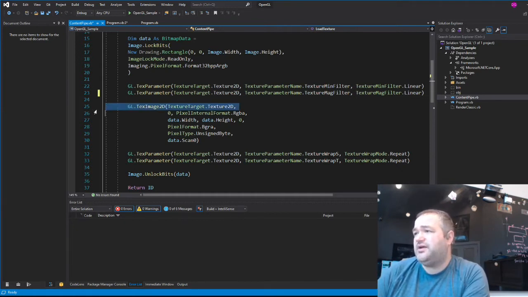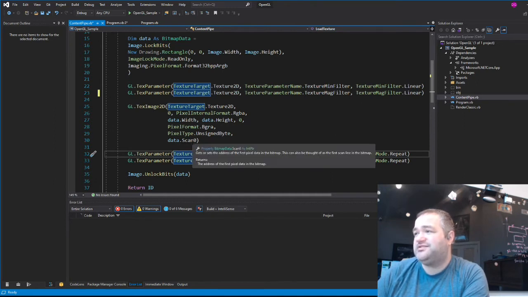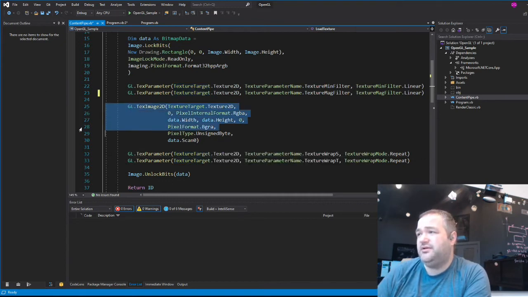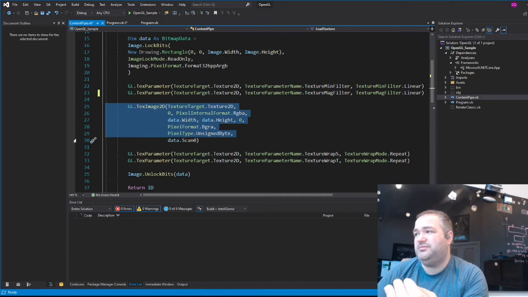And so then this is right here. This is the actual command that tells it to copy the image. So we're putting some formats in. It needs to know the size of the image, so we've got the width and the height. And then right here, scan 0, that's the pointer. It's actually pointing to the block of memory where that array of bytes is that represents your actual image in memory. And this right here is going to push it from the CPU to the GPU.